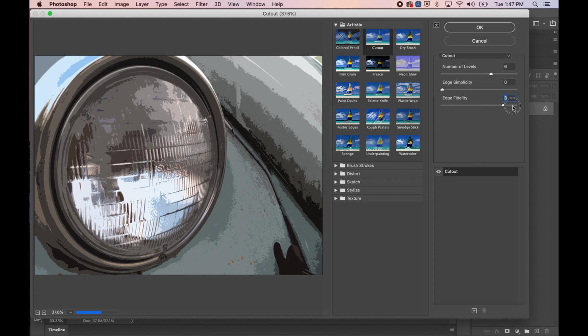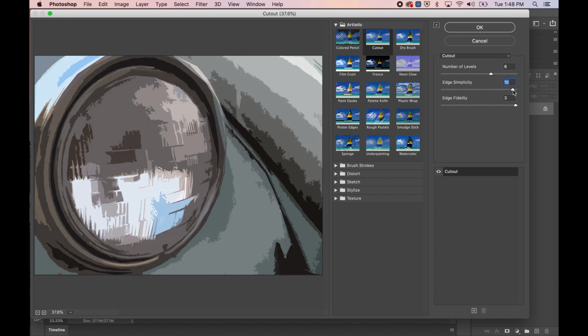Let me just check that again. I'm going to max it out. Sometimes, and this is a matter of processing speed, depending on the speed of your computer, it might take some time for the preview window of your image with the effect applied to update. If you have a less powerful laptop, and I have a pretty powerful laptop myself, but if you have a less powerful one, it might take a few moments. If you change a slider, it might take a few moments or even several seconds sometimes for the image to update. So just keep that in mind as part of your creative exploration.